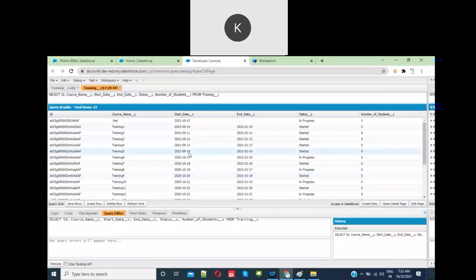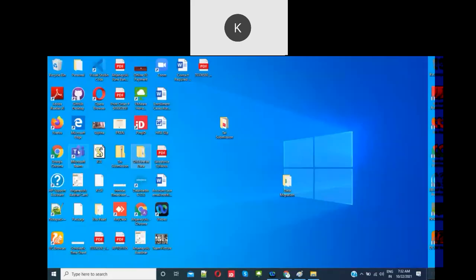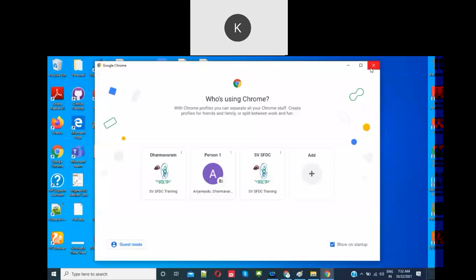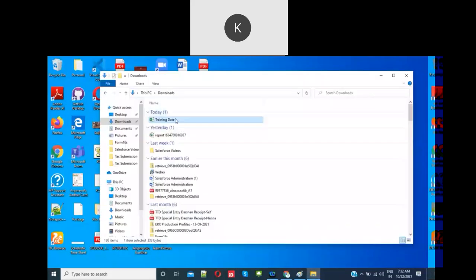So this is how to update the records using the import wizard. Then you have another option called import and update, where you update some records and insert some other records.